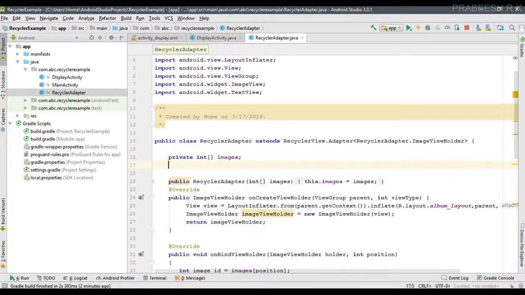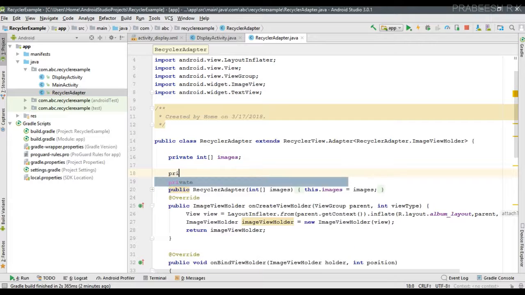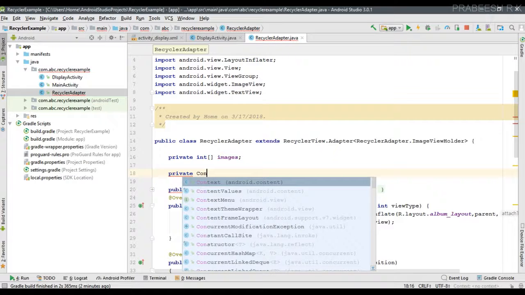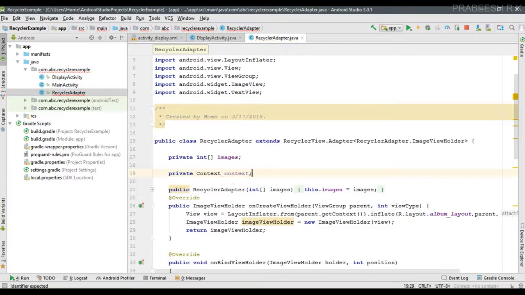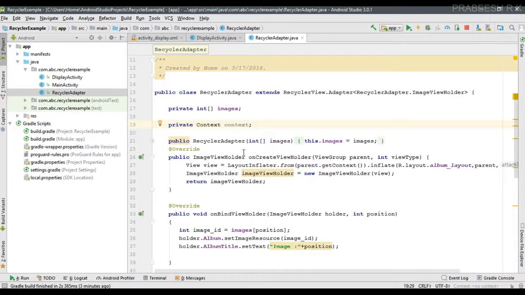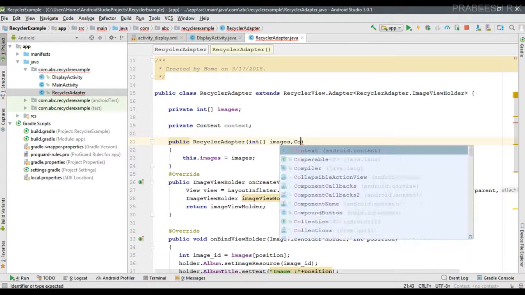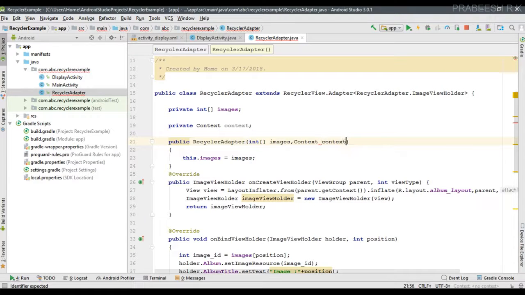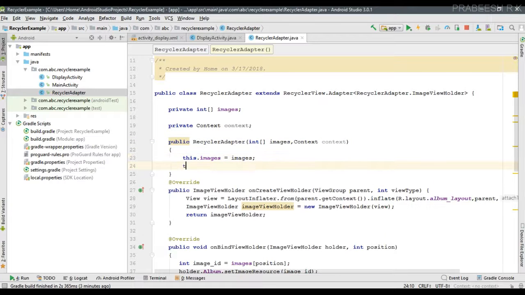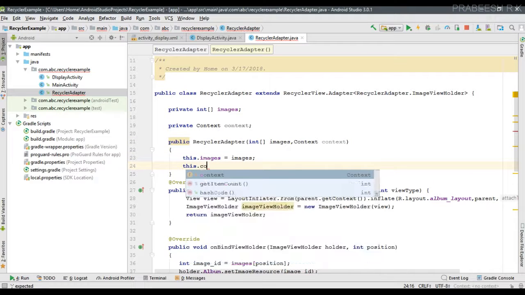Before doing that, we need some parameters. To start a new activity, we need a context, so within the constructor of this class I also need a parameter of context. We can initialize that context variable from here.